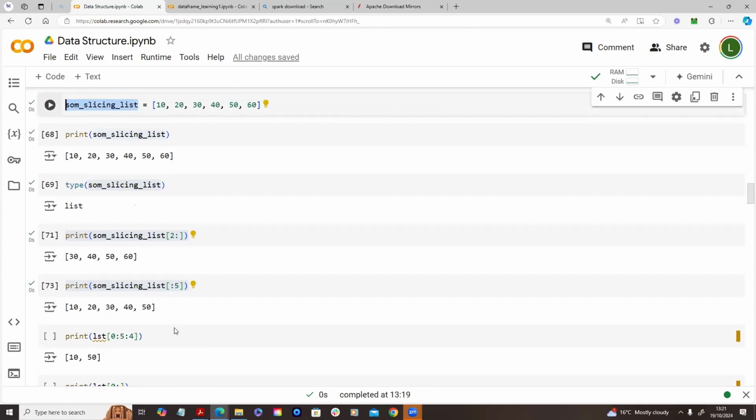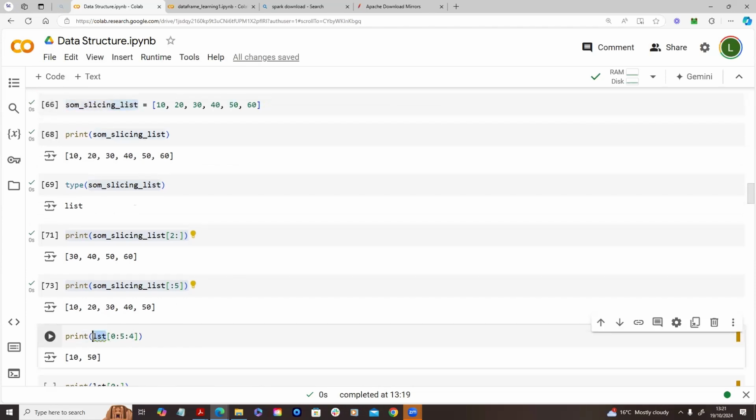I think I've already copied that. Now, let's say I'm using index 0. Remember, if you are capturing from begin, it's going to capture the first element. Colon, end. What is the end in this case? 0, 1, 2, 3, 4, 5, 60, right? So let me change this one to 4. I intentionally want to change it to 4. So if it's 4, what do you think the last element after applying this will be? That should be 50. 0, 1, 2, 3, 4. What? I said 50. It shouldn't be 50. It should stop at 40, right?